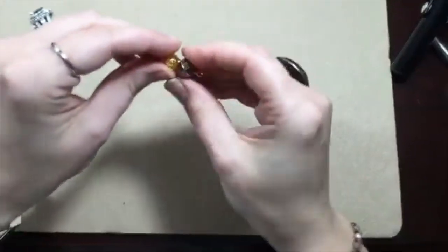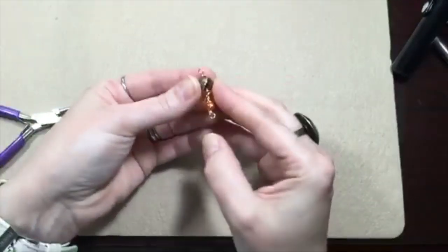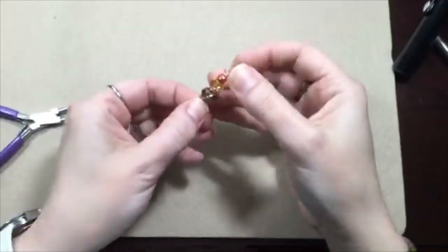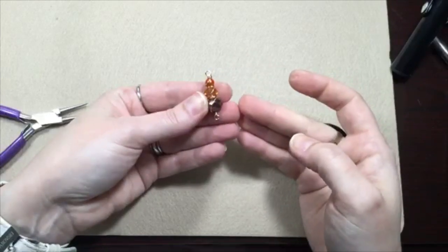And now the body of our earring is ready to go. And you can hang this either direction. It makes no difference. You can go this way, you can go this way, whatever makes you happy. It really doesn't matter. If you need to twist your loops so that they are nice and lined up, definitely do that. You can use 2 pairs of pliers to do that.